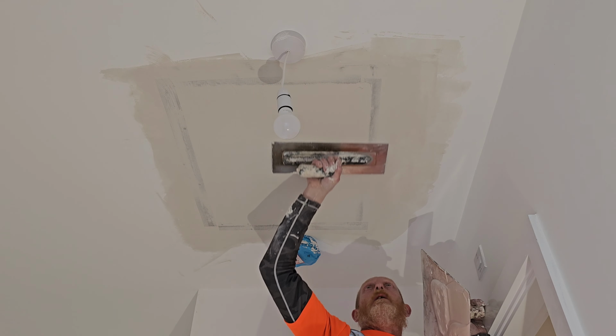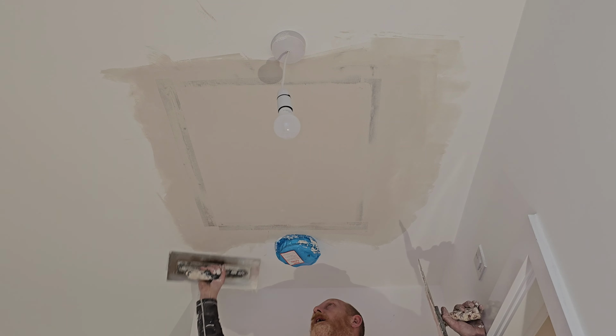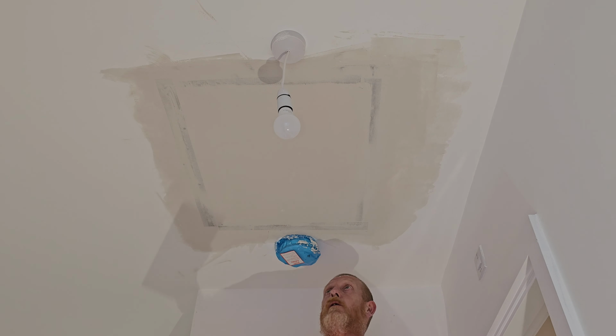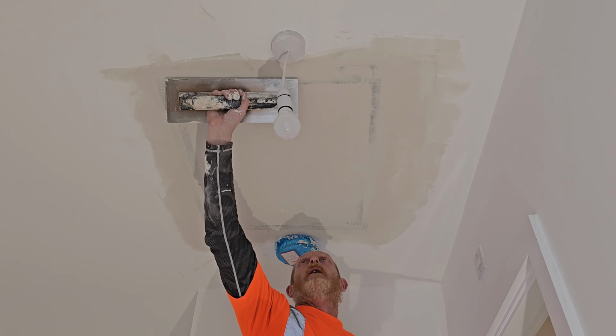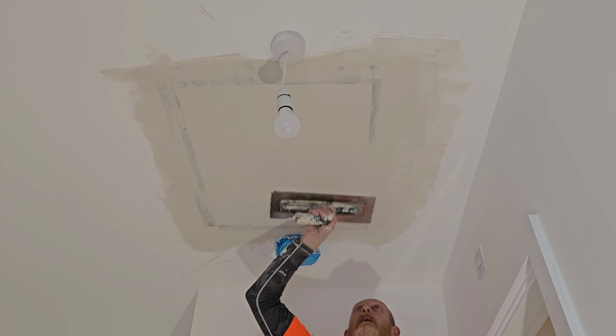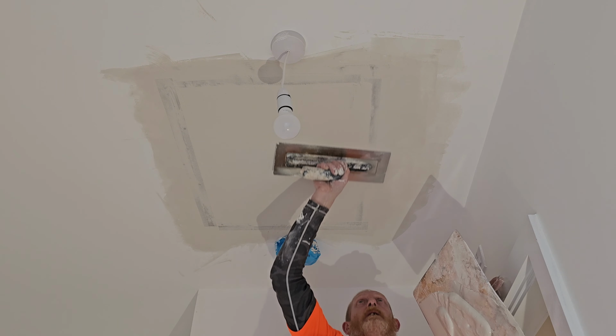You can just flatten them. Sometimes you might have the odd little bit left in there, the odd little line. But you'd rather have the odd little line that you can go over and fine fill again than uneven filler. So you can handle the odd little line. I can say you build it up in layers. But yeah, it's a top tip for you, that one.